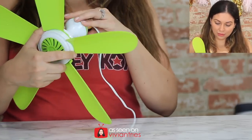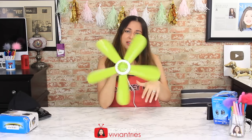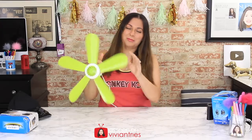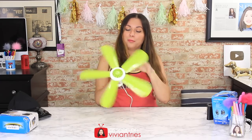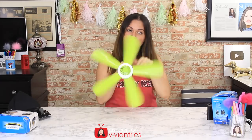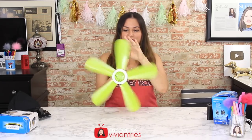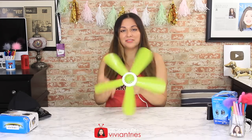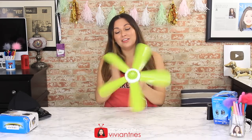Do I have any ceiling fan gurus out there that can help me? Look how beautiful it is. I was going to put it in the car — I'm still going to put it in the car. Can I bump up my Uber profile if I say I'm a ceiling fan? I want to be Uber XL, I want to be Uber premium. If I have the ceiling fan, I can charge extra on Uber or Lyft. Could y'all imagine if I was your Uber and I drove up with all my gadgets in the car?